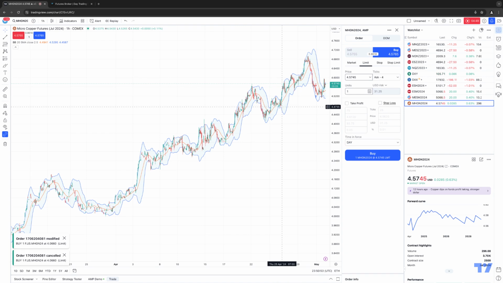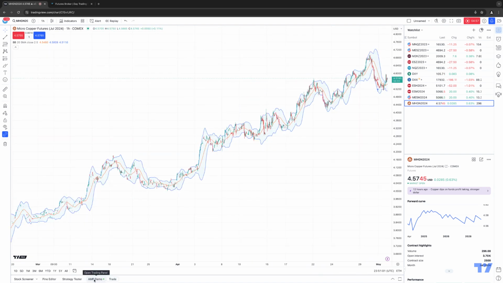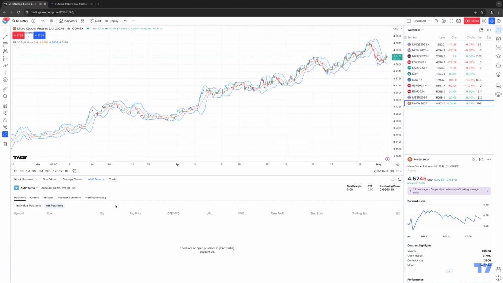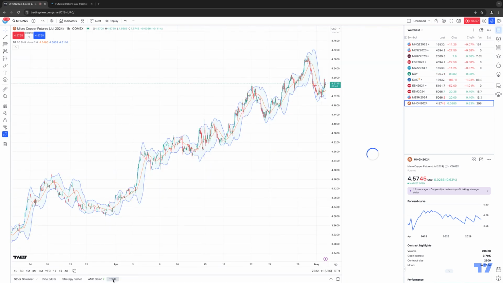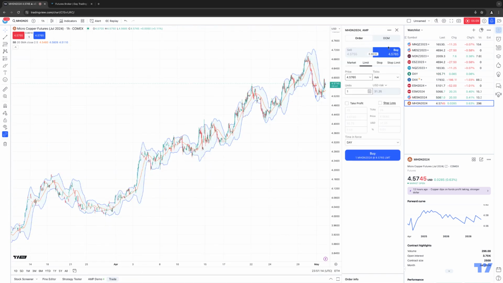Now, if you're placing orders off the order ticket or the DOM, the first thing you want to make sure is that you have this particular window open. If for any reason you don't have it open, you want to click your trade panel here at the bottom where it says Open Trade Panel, where it says AMP Demo. Of course, if you're connected to a live account, it'll say AMP Live, and just make sure you click this little trade button. Actually, you can also just click the trade button directly as well. All right. Once you do that, this will open up, and now you have the order button, and you also have the dome button.